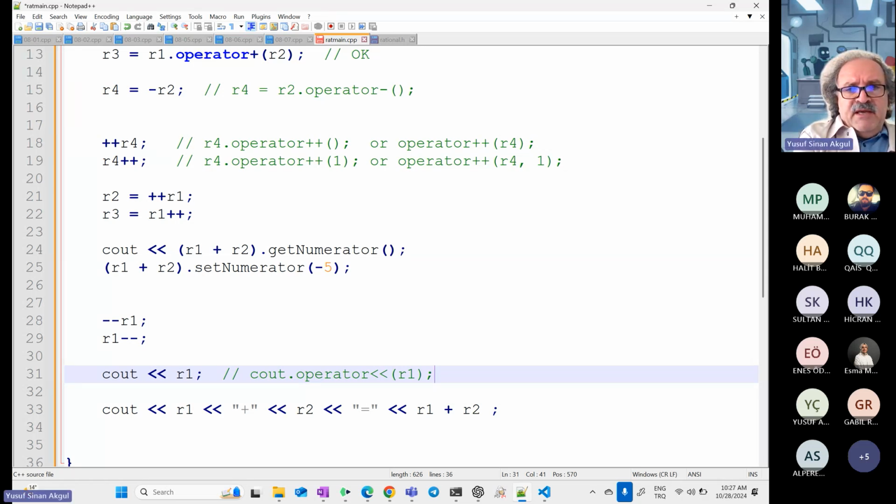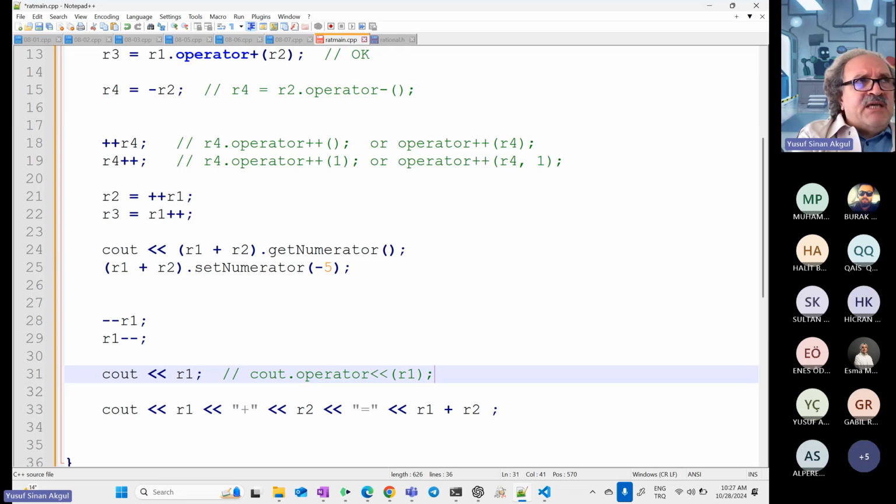The answer is no. Why not? And asking you again, why can't I overload cout dot operator stream insertion?